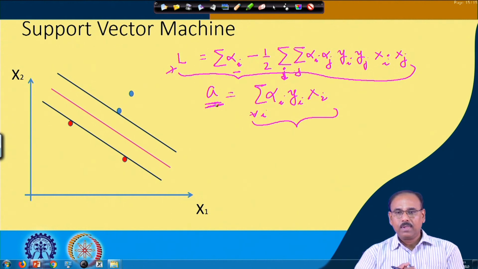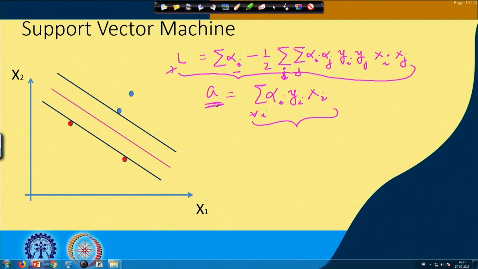So, today what we have done is we have tried to find out a linear boundary between the feature vectors taken from two different classes omega 1 and omega 2, and using support vector machine we have tried to find out one such linear separator, a plane between the two separating planes, in such a manner that this separator maximizes the margin between the vectors belonging to class omega 1 and the vectors belonging to class omega 2.